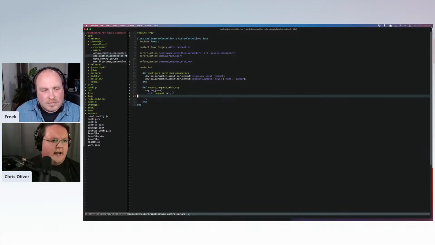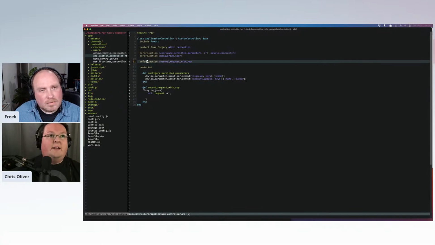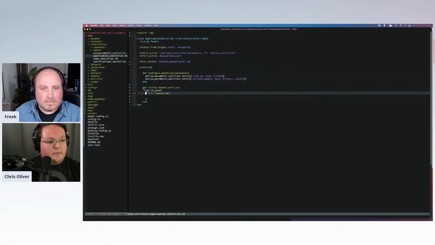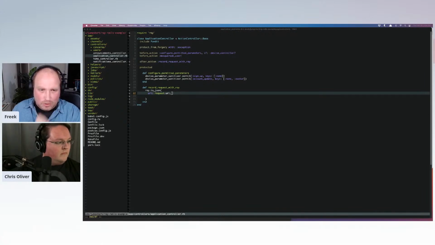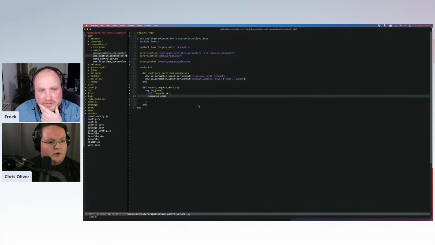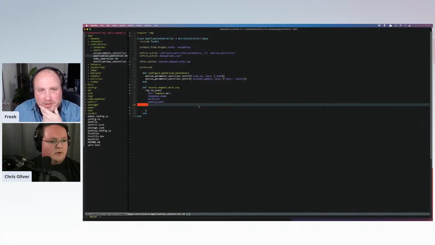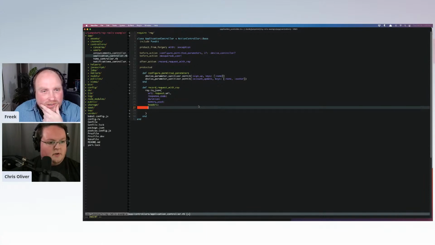What were some of the other ones? And actually, I noticed that you had the time for the request, and we could do it after action so that we have some of the other information like the response code and stuff. So this would run after it's all completed. I've got duration on here: response code, duration, memory used, headers, IP address.